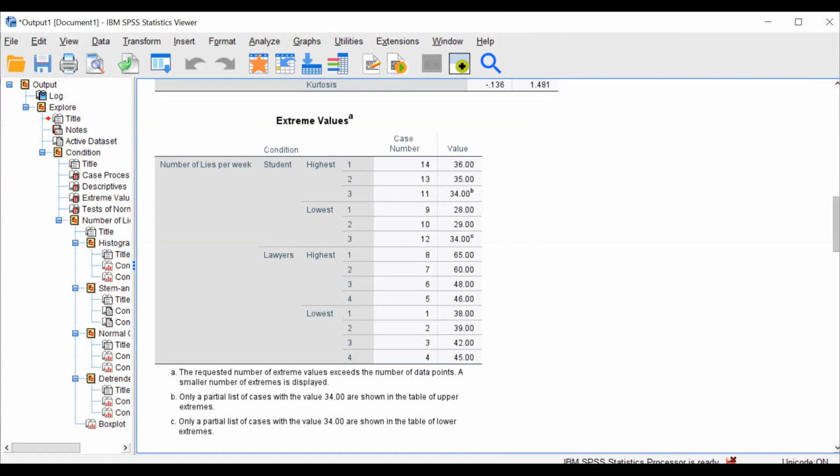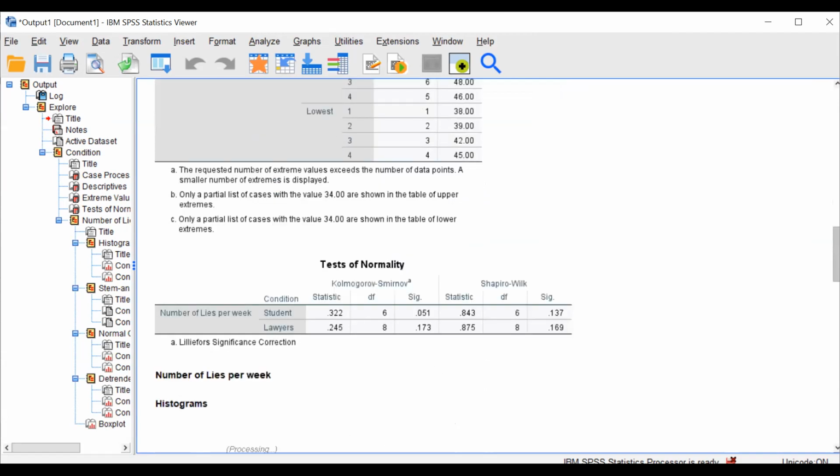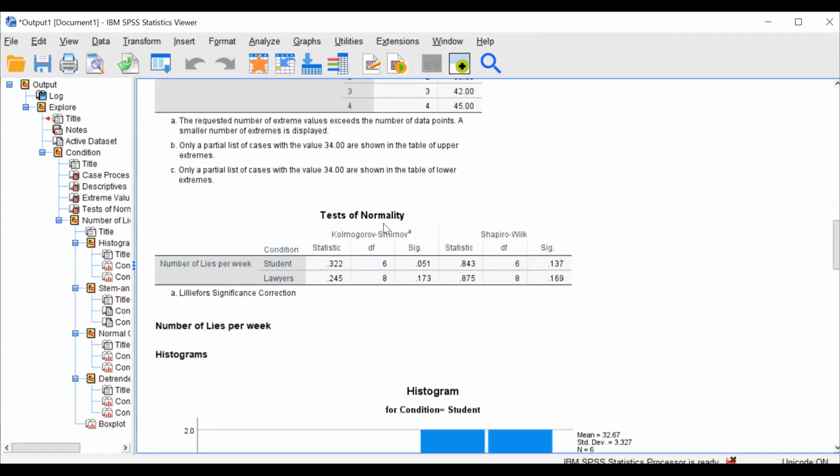Okay. So again, it gives us a quick understanding and quick indication of what is happening in our raw data. And this is very important, the test of normality. So we have two tests. We have the Kolmogorov-Smirnov test and the Shapiro-Wilk test. The Shapiro-Wilk test works better if we have less than 50 cases, 50 participants in our sample, which is the case here, and that's the one that we're going to focus on.